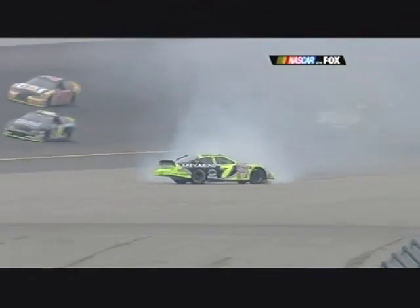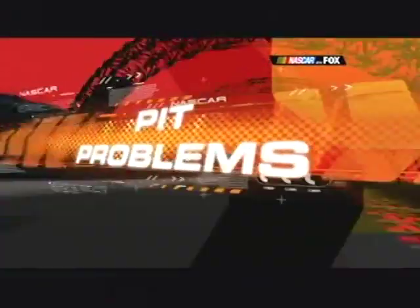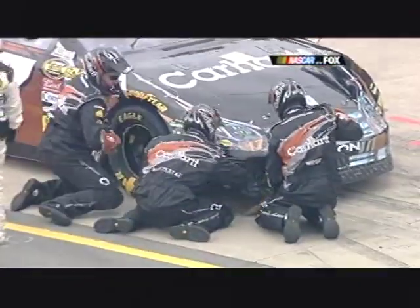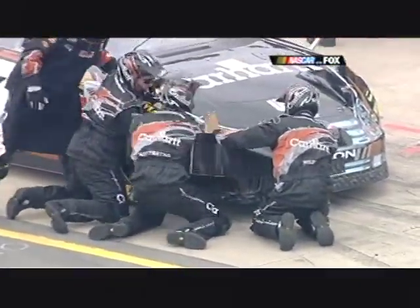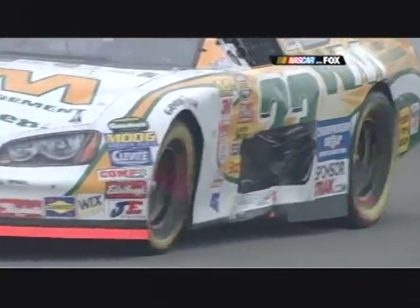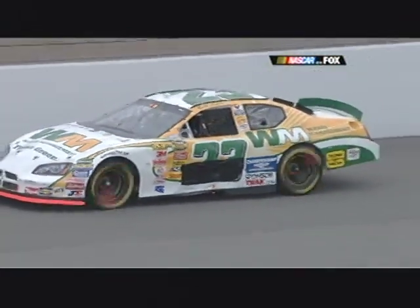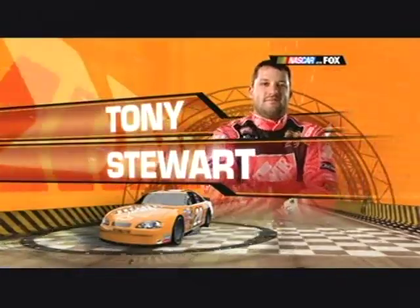After a 45-minute delay to the start of the race because of rain, things were a little slick for Robby Gordon. He spins out to bring out the first caution. Problems in the pits all day for a number of drivers. Matt Kenseth, who came in 2nd in points, made multiple pit stops. He had a little brush with Bill Lester, who was in this race. Lester's car suffered some damage. Kenseth later worked himself back up into the top 15, but more problems with him in a moment.